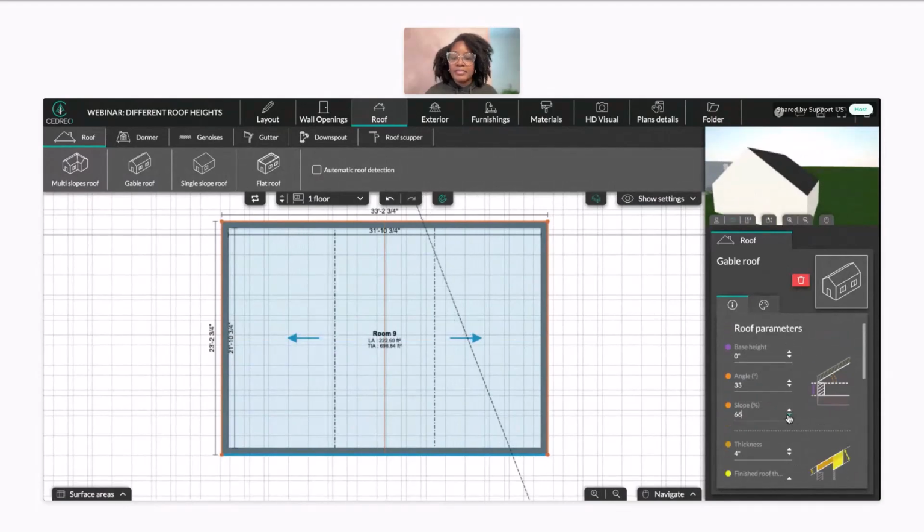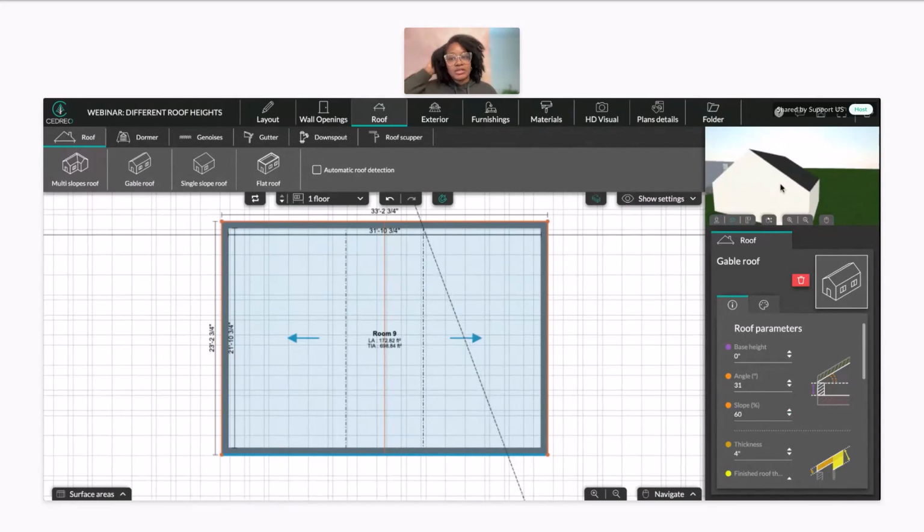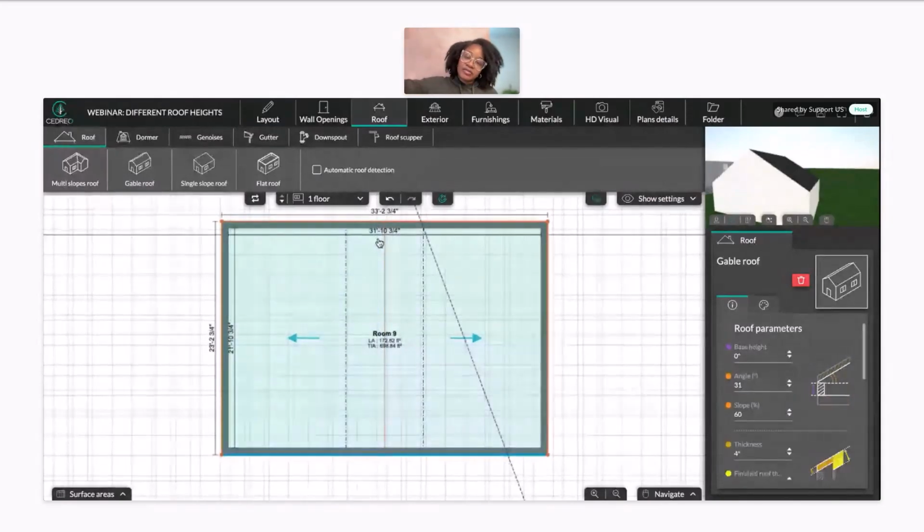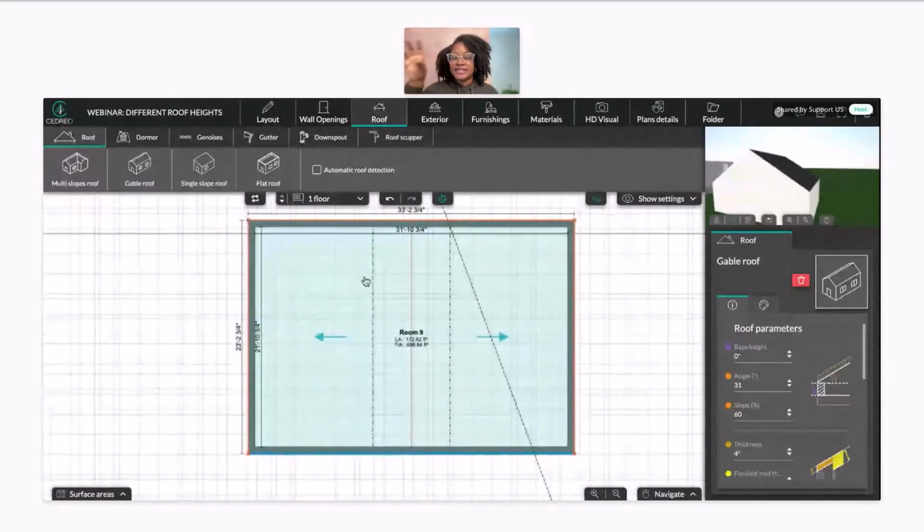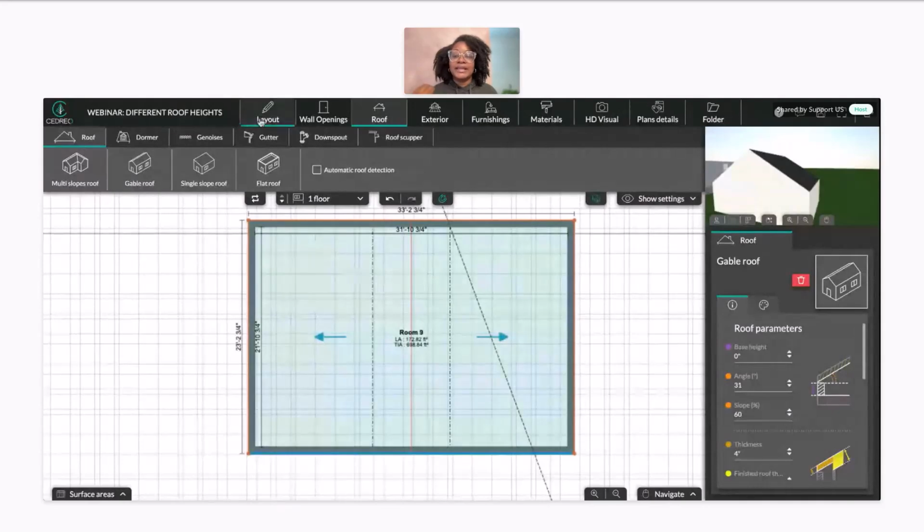But you say, okay, Michelle, I want a part of my house to be vaulted ceilings and the other part I want to be flat ceiling. No problem. When you add a level for the roof level, now you're able to create those specific spaces without impacting the rest of the house. So as you saw, the rest of the house has a flat ceiling. Okay. So now I'm going to go to my layout step.